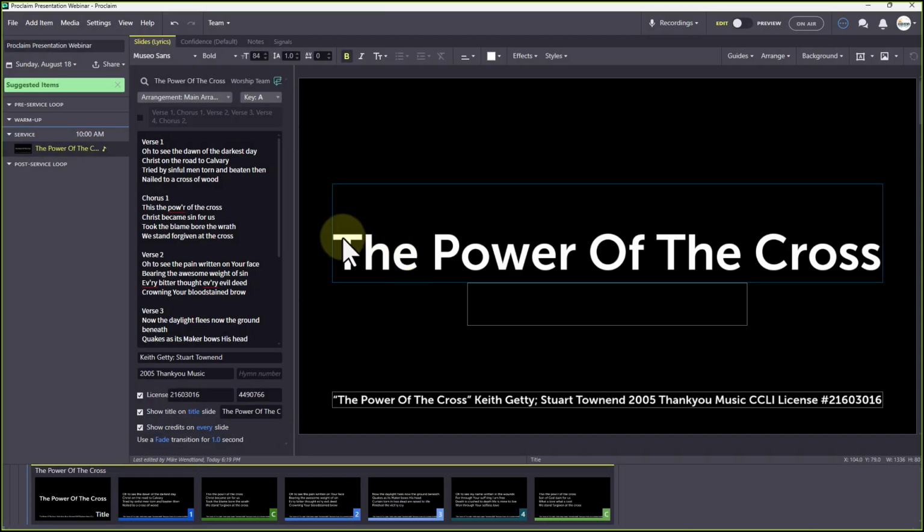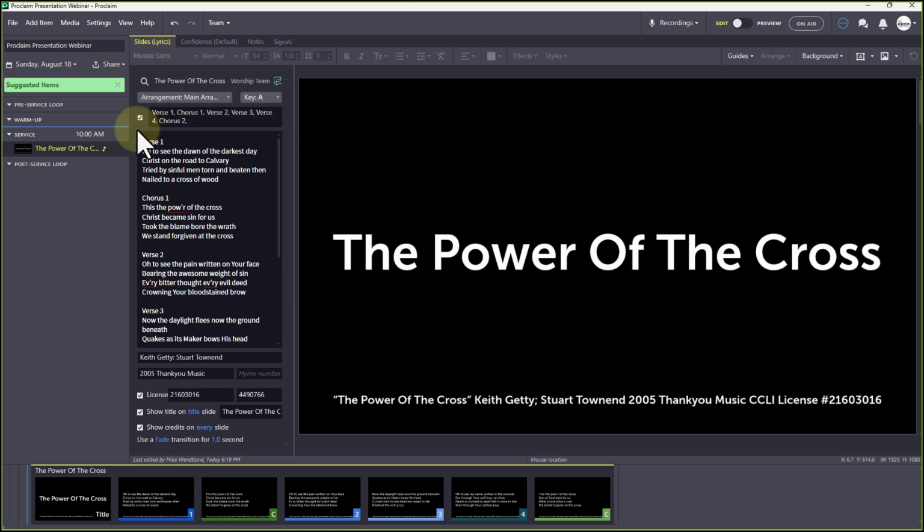And this is what's so wonderful. I now have inserted the complete lyrics. You can see those slides there at the bottom. And so I have them all there. And then I can edit it. But one of the nice features of Proclaim is I can check this box right here, and I can choose the chorus and the verse to be displayed.